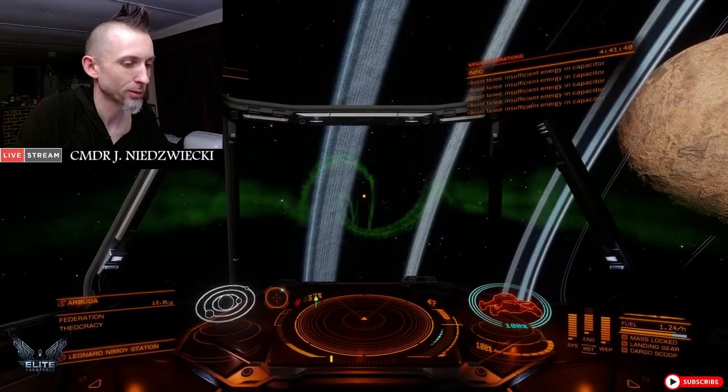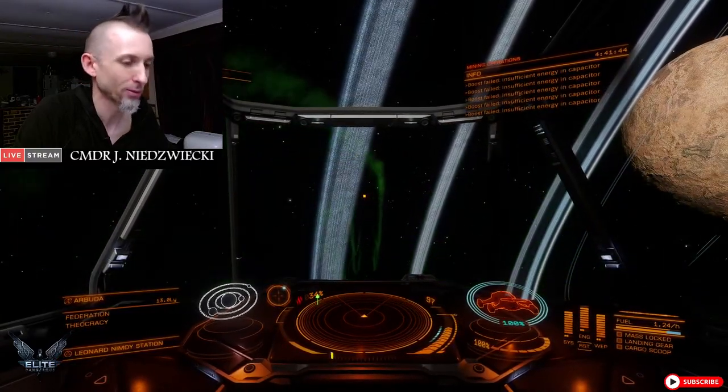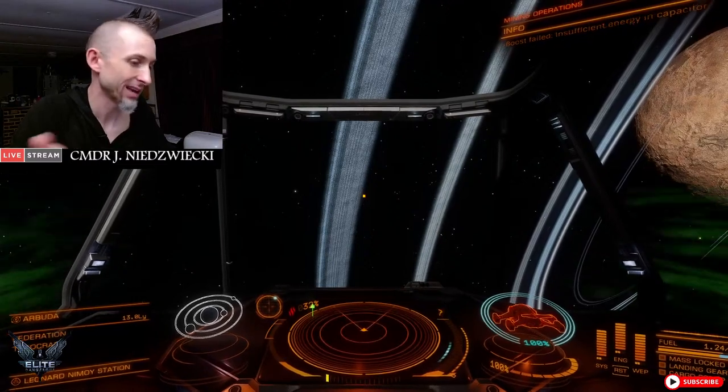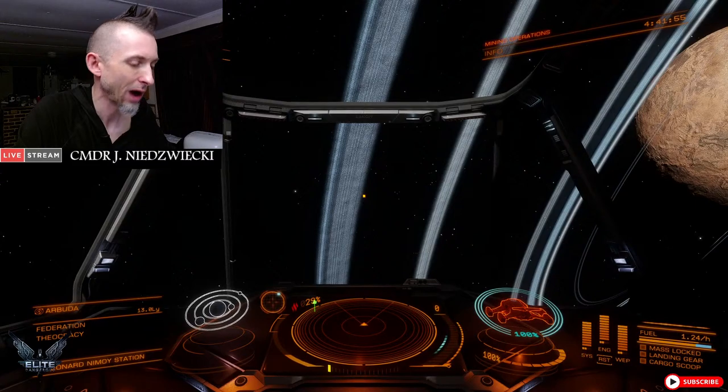But notice I am in reverse. I'm not going forward. Now I'm going forward. It has a measure to it. That's just 50% allocation. That's all I did. Between the power to the engines at max and not.